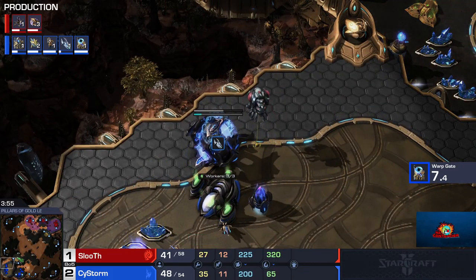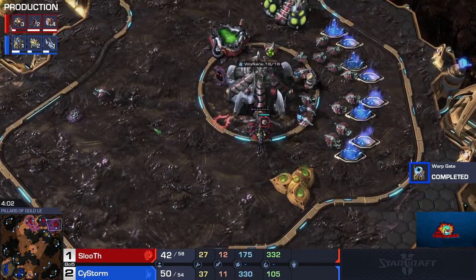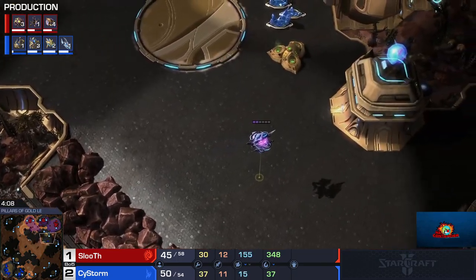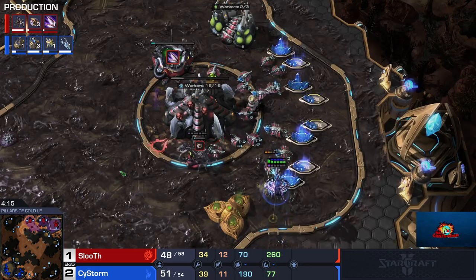You know what? Sleuth does get a very good scout of this. He saw the Overlord, Oracle come out. You know what? The best way to confuse me, just make two units with the same first letter. Doesn't matter how different the name is, I will always confuse them if they're close together. The Oracle will come in.